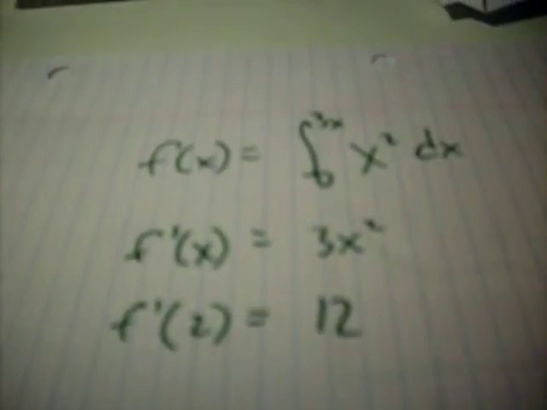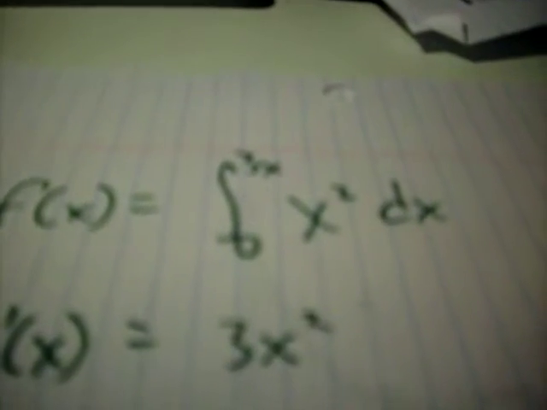A little more intriguing one: we say f of x is defined as the integral from 0 to 3x of t squared dt. It's actually t squared dt, but that's arbitrary and it doesn't really matter. Plug in 3x multiplied by the derivative of 3x, which is 3. We know the derivative of the integral is simply the function. F prime of x equals 3x squared. F prime of 2 equals 12, because 4 times 3 is 12, as I'm sure you all know. You are very intelligent people. You can do basic multiplication.